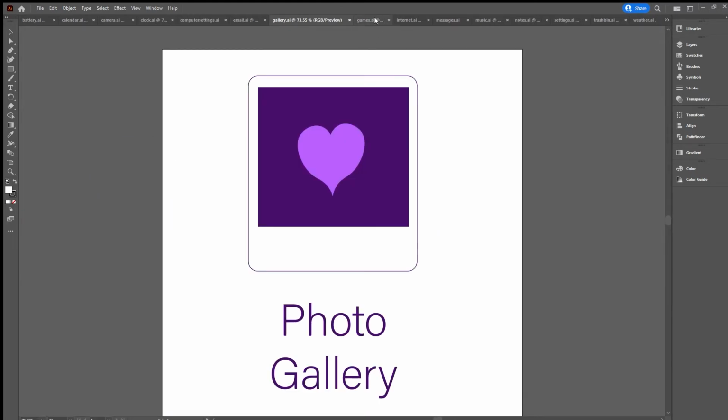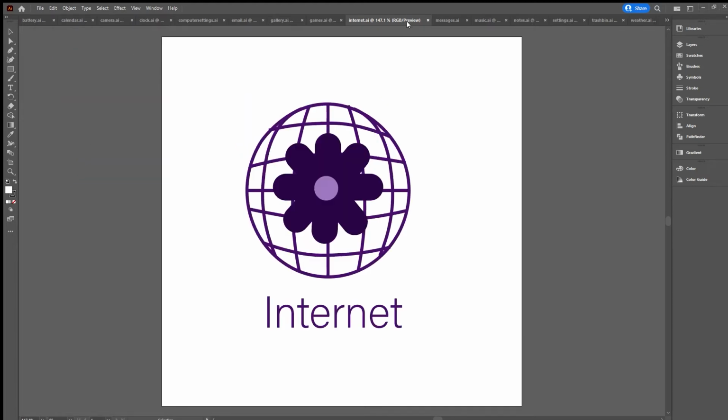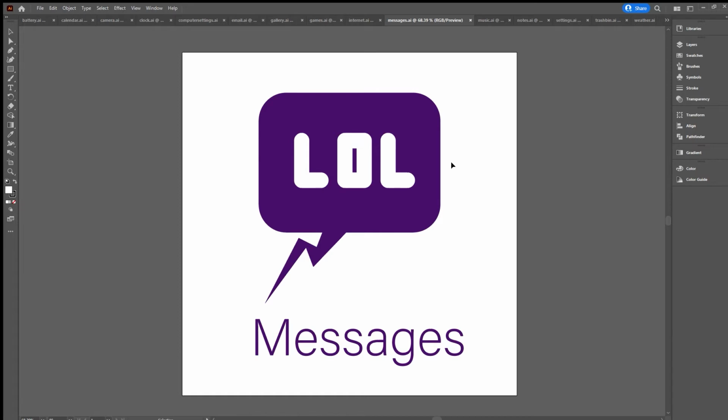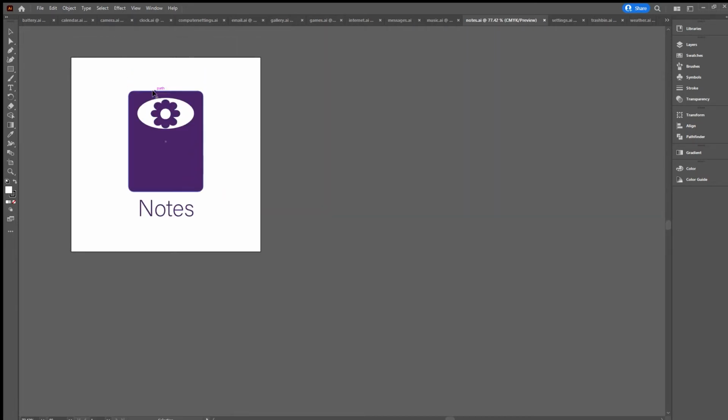We have a photo gallery that is obviously for the phone or maybe the iPad tablet. This here's the games. Again, here's the original concept for it and the logo, not specifically for this icon, but for the entire project as a whole. We have internet, which could be for anything, maybe even, I don't think I added this to the game console, but maybe it would have been a good idea. We have messaging, music, and the notes, like a notes app.